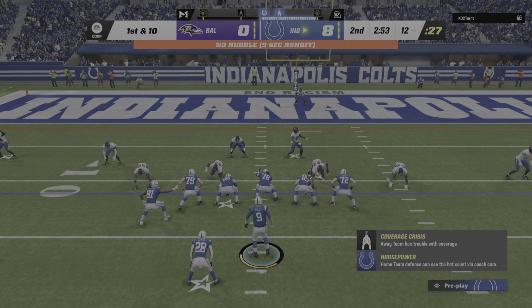To throw on second and 10. Foles. Oh, into a sea of defenders and intercepted. Picked off by Marlon Humphrey. And as we've seen, points have been precious so far, and they just threw some away on that snap. And look, let's face it, as we advance further into this game, that play will be on the minds of everyone who's watching it. They wonder if this is the turning point. Is this the spot where those points were given?